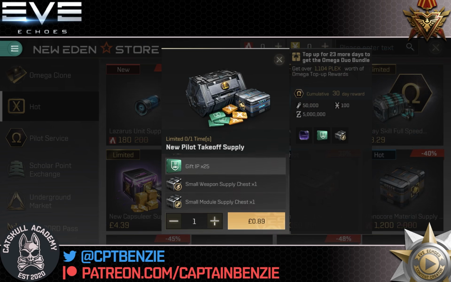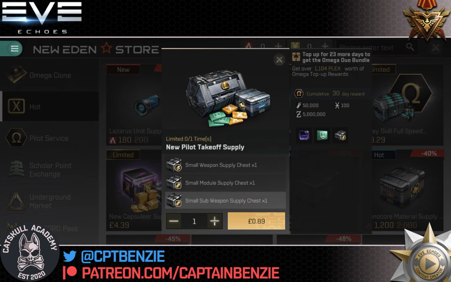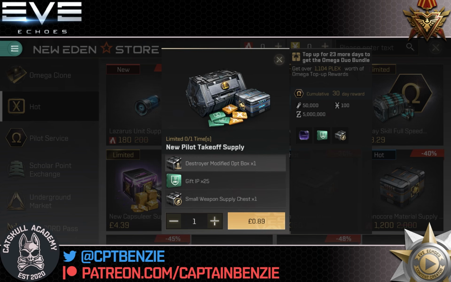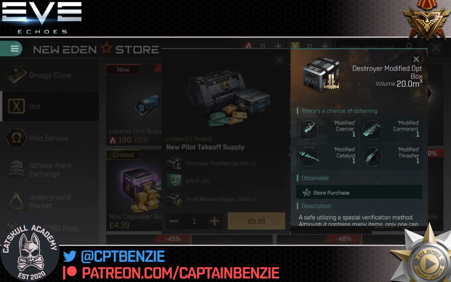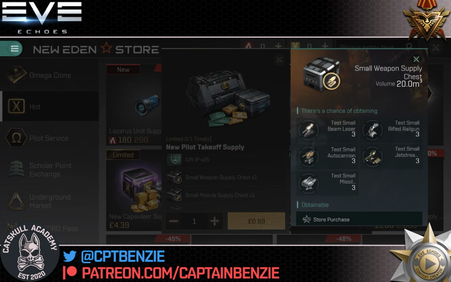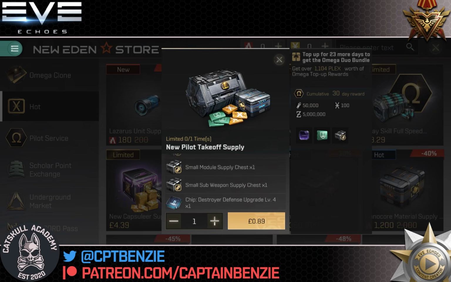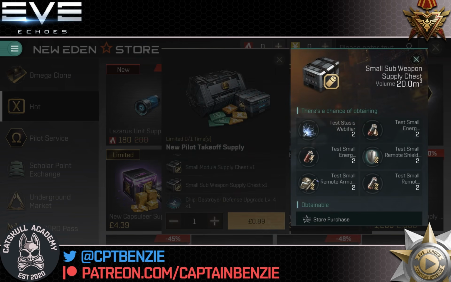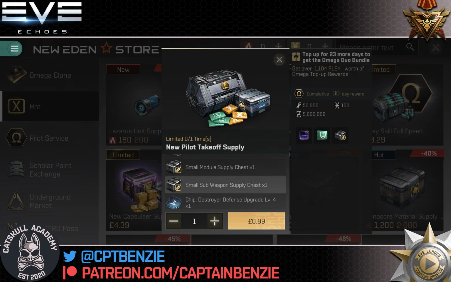You also get a load of insurance points, a small weapon supply chest to help you fit it, along with small module supply and small sub-weapon supply. That will give you the high, mid, and low slots required to fit whichever destroyer you choose. So if, for example, you go into the destroyer modified opt box and decide to take the modified Thrasher, then as we come back out here, when you go into the small weapon supply chest, you would go for the test small autocannons, and if we go into the sub-weapon supply chest, you can choose what you want from there, and the module supply chest would probably be looking at things like the shield booster to help you get fitted and off the ground.